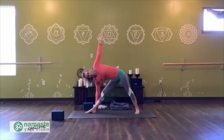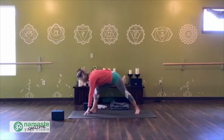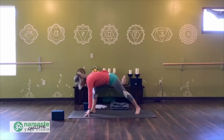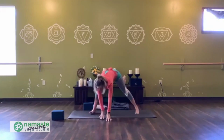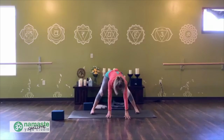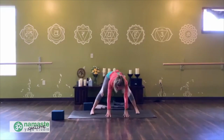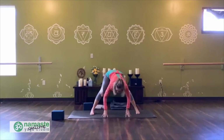Exhale, both hands down on either side of your front foot. Now, you're going to walk your hands to the left. Pick your right toes up and bring them so that your toes end up pointing to the side of your mat, the sides of your feet parallel to the short ends. Jenny's got it. Fold forward, just let it be.